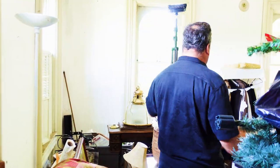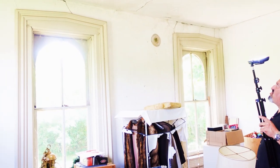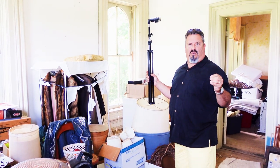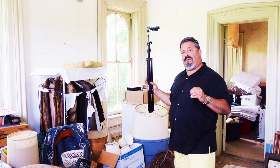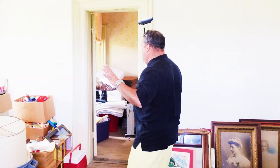Again, these old windows, these are what they call a square sash with rounded glass. This trim and everything is just so ornate. But you can see, this is untouched, okay? These people are the second owners from the original builders, which was, I'm told, the Sutton family. And we've got a lot of those historical documents and stuff downstairs. I'm sorry to turn my back on the camera, but I don't want to trip over anything.